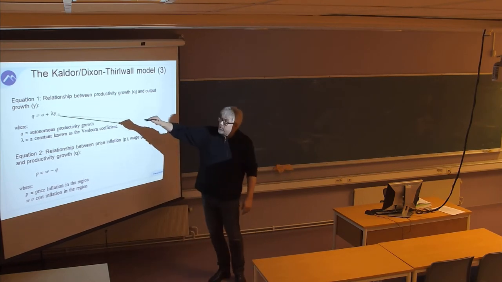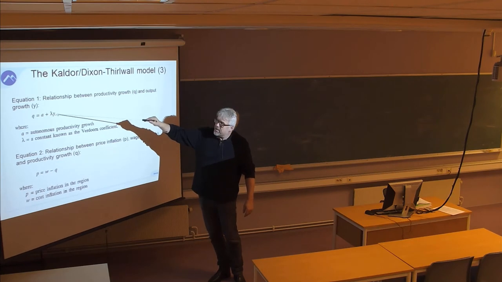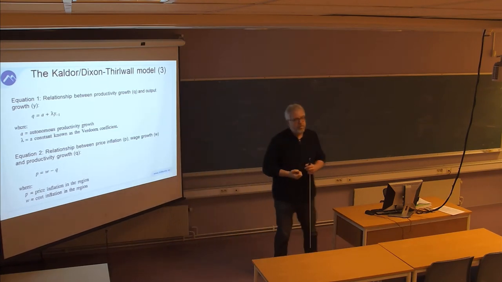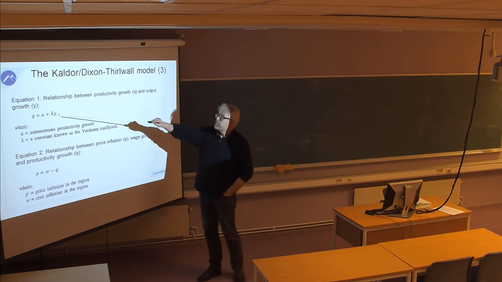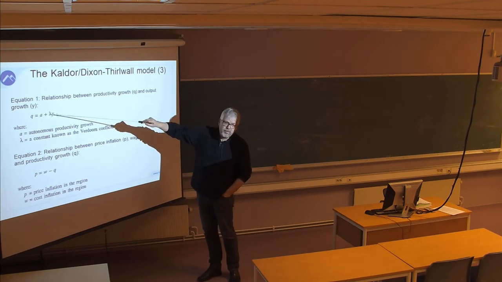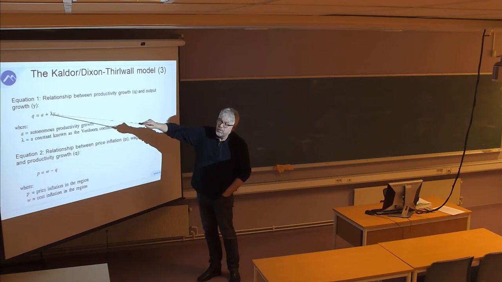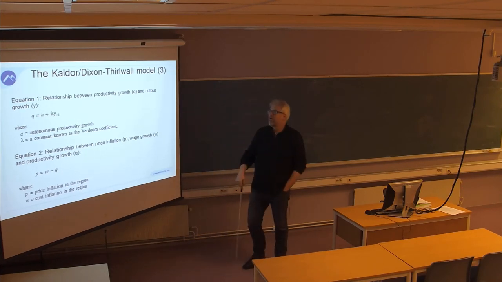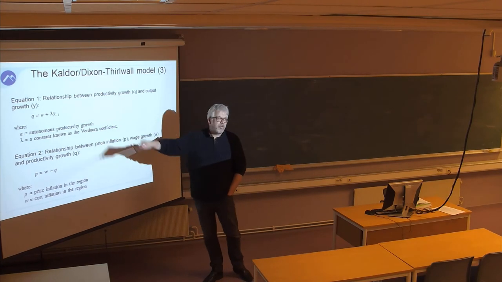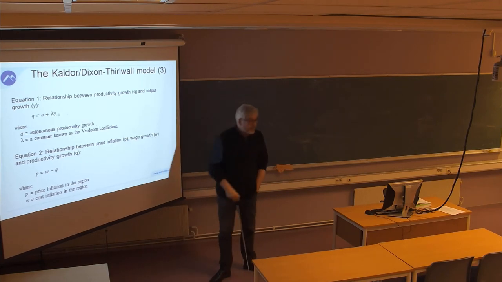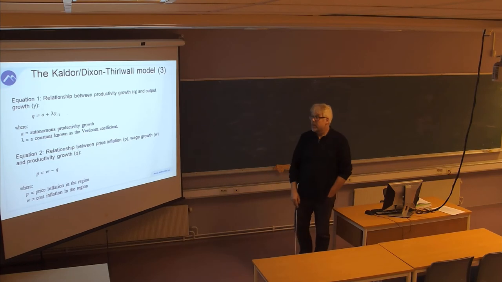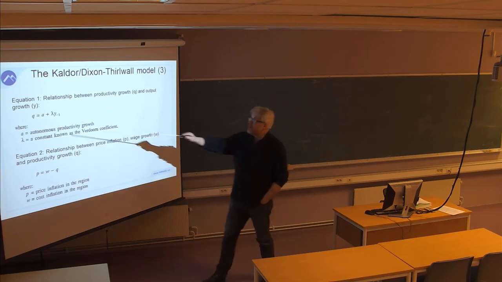So if you have an input increase, and this is an increase in percent, not an absolute number, I'll show you a numerical example later on. A positive number larger than 0, multiplied by a certain percentage increase in economic output, will increase the productivity. If the output goes down, which may take place from time to time due to business cycles, the productivity will be reduced. And we talk about productivity growth.